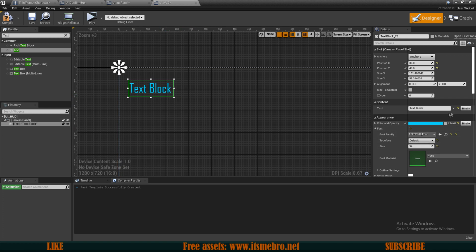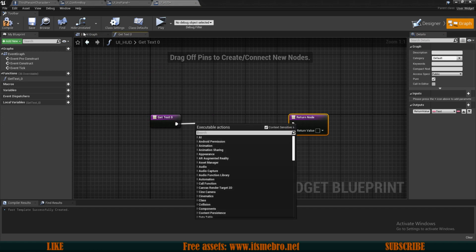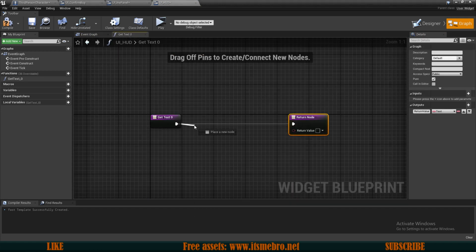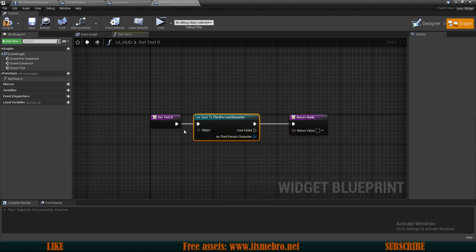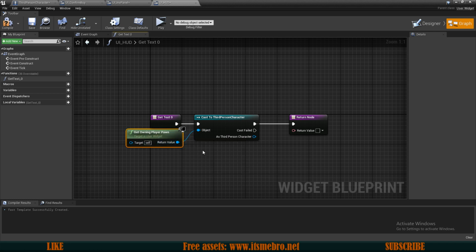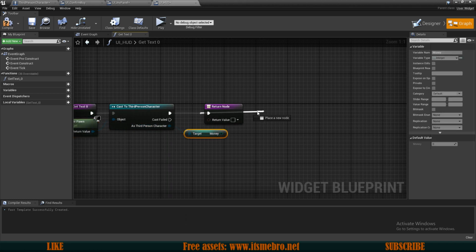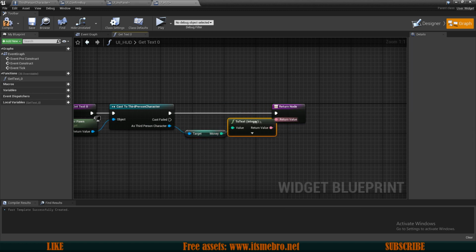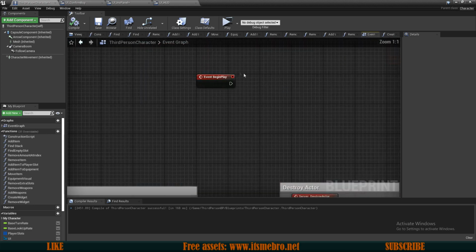And what I'm gonna do is simply create a binding for the content of the text field, and since we aren't doing anything in this one, cast to our character. Let's get the owning player pawn, and from here we can get our money variable and connect it to the return value.